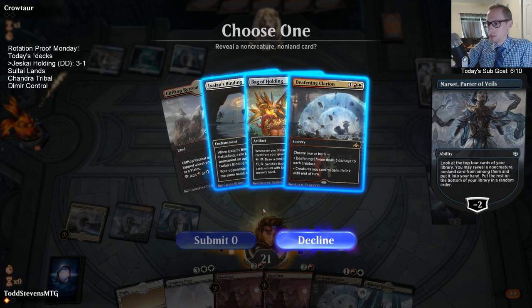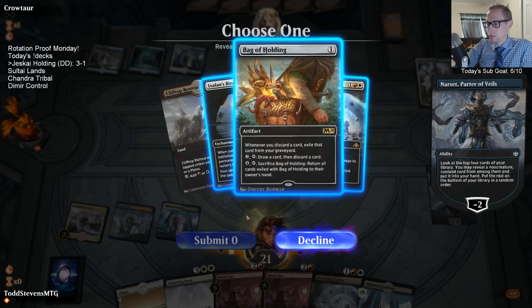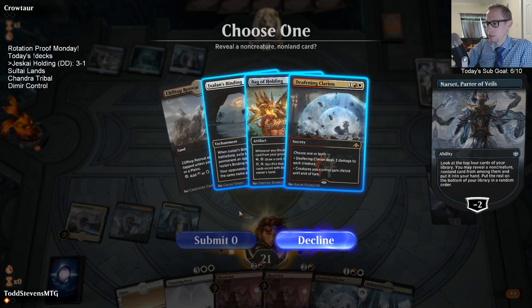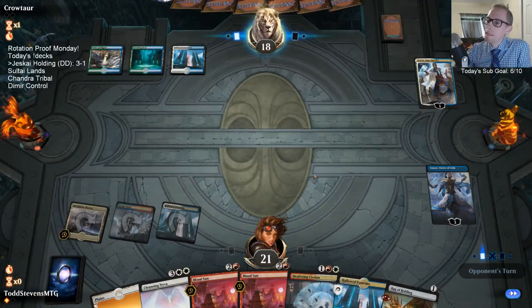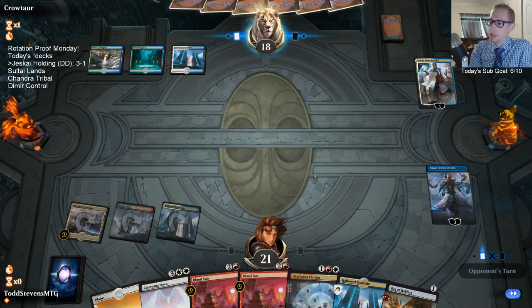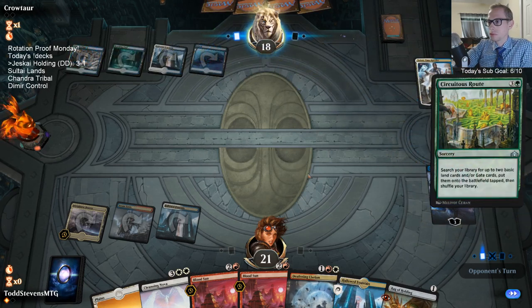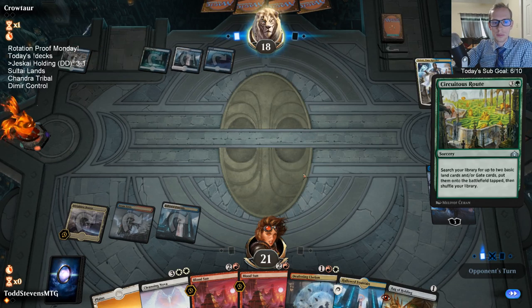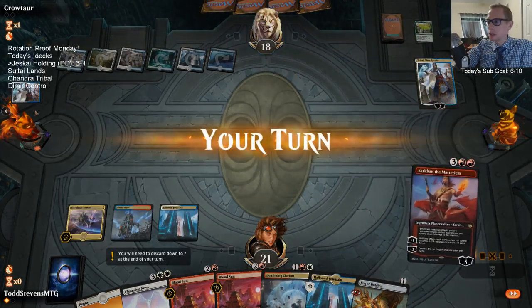Let's see. I do want to binding this to fairy. Let's just take the bag. Maybe I should binding to fairy though. It's Questing Beast. It's the name of the card. Don't worry, I got this.